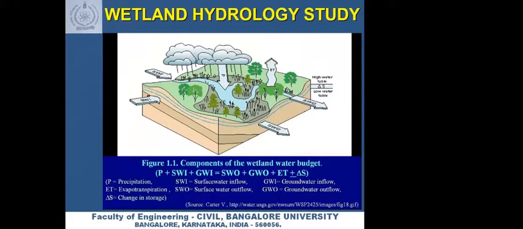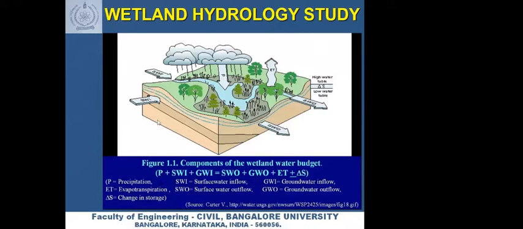Whenever you talk about hydrology as civil engineers, we start with what is hydrology, what is the hydrological cycle, and what is the mass balance. What are the main components of the hydrological process, and where is all the storage. It is the same thing, but whereas that was a closed system, now it is an open system. It is a part of the hydrological cycle. So one can give a simple mathematical relationship: what are the inflows to the wetland system, and what are the outflows from the wetland system, which is shown in a simple line diagram.